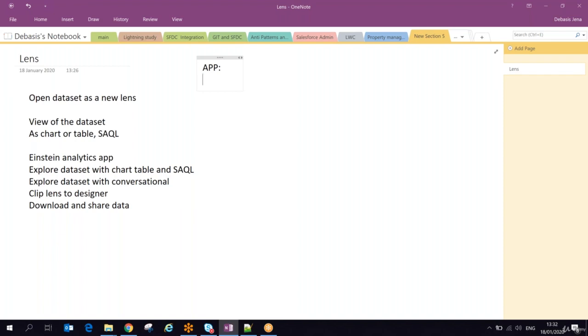Same way in the app, we control user visibility and accessibility to the items we stored in the app. So just compare it the same way as a report folder.